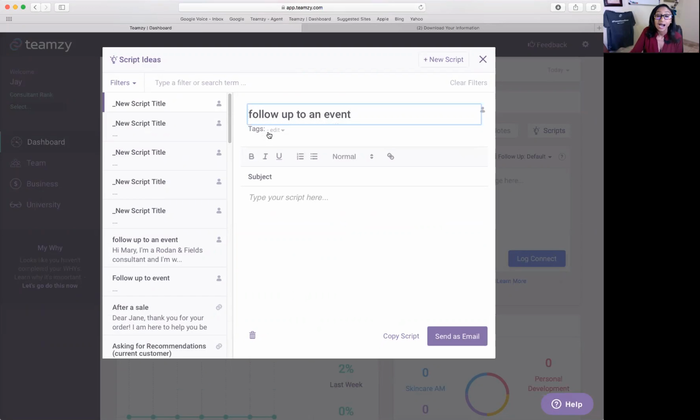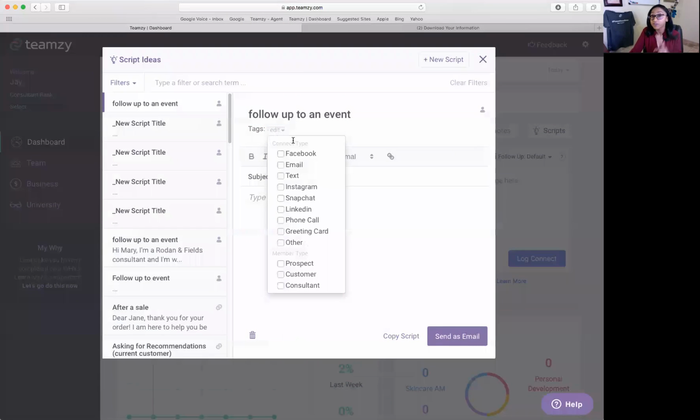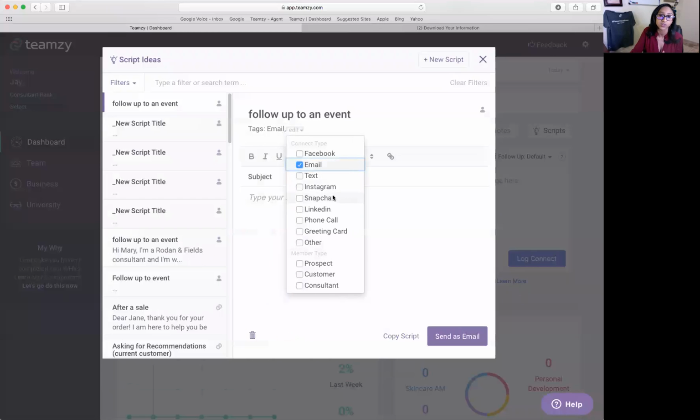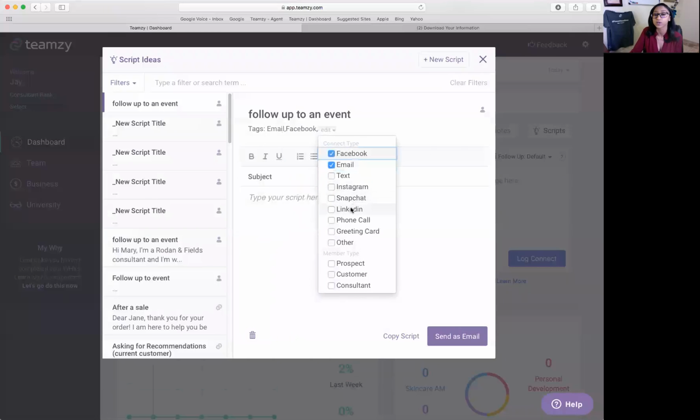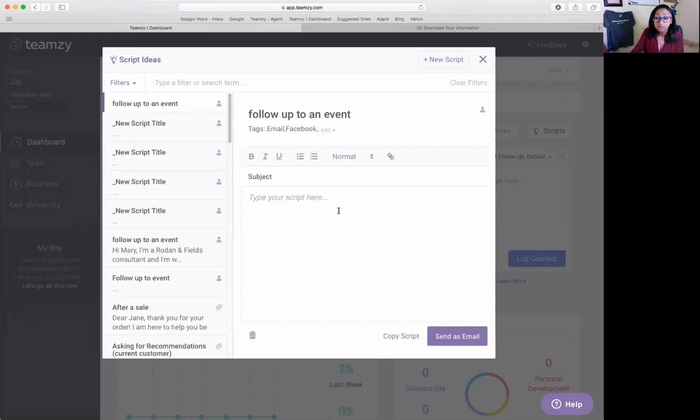Now I can tell the system I want to be able to find the script when I search for email scripts and when I search for Facebook scripts, so you can set your own filters. I can copy and paste the body of my script, or I can type it up myself, save it, and in the future, you'll be able to find that in the list of scripts like you can find ours. So you have the option to create your own scripts and use them directly from your dashboard.